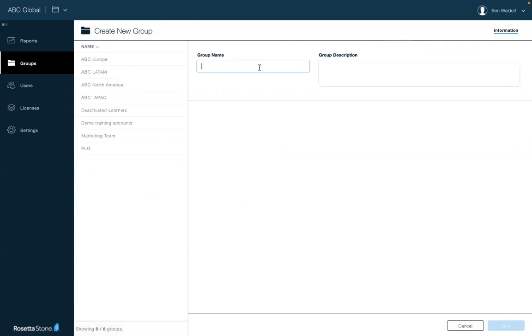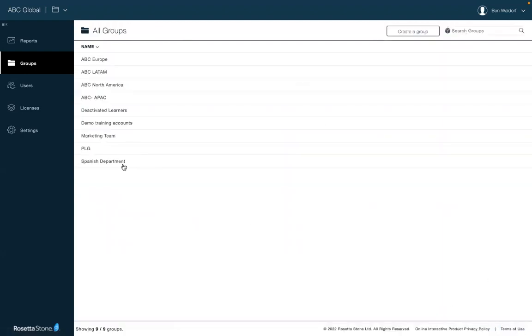And again, name that group. So now that I've named my group and I save that group, I could go ahead and place all of my students that happen to be using Rosetta Stone for a specific course that semester in the appropriate group. And as I mentioned, it makes it much easier for filtering or sorting reports if we create and place students in groups.